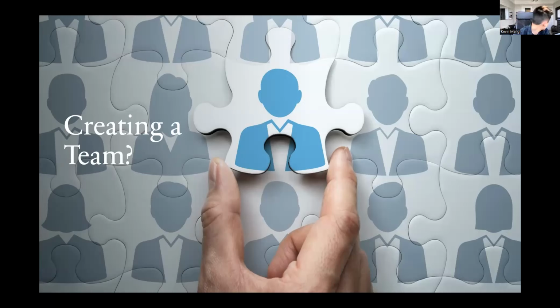But there are a few axes along which you want to think about creating a team. The first one is how well you know your teammates. I think this one is hugely important because the better you know your teammates, the more streamlined communication is going to be, the more comfortable you will be with having frequent communication, basically. It's very hard to communicate with people that you've just met, especially if you're not in person. So that's something you definitely want to think about.